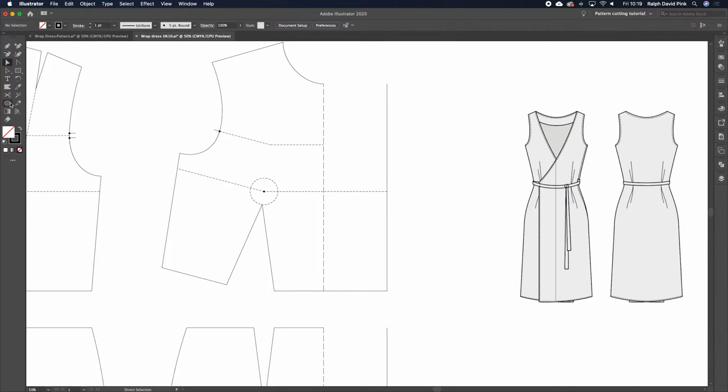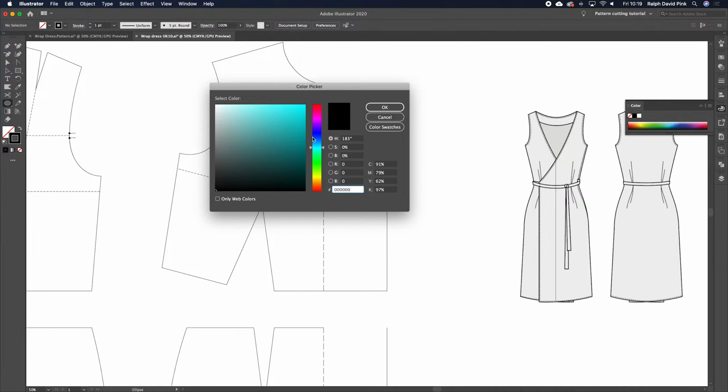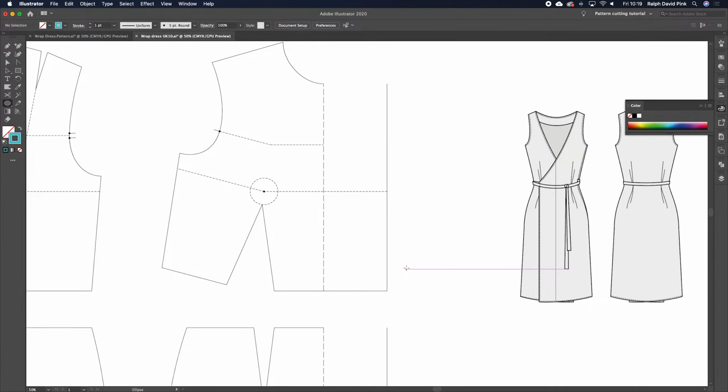So let's just create a point. To do that, I'm going to go to my ellipse tool. Let's go to a line color. Let's go for a nice blue so we can actually see it. I'm going to click and drag, and hold down the Shift key. The Shift key prevents you from drawing an ellipse, so it will always be a circle. So let's just draw a little circle.